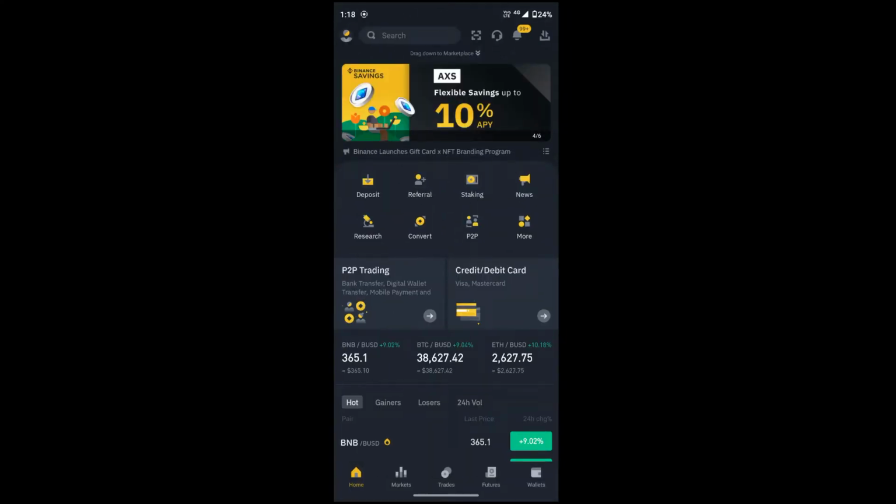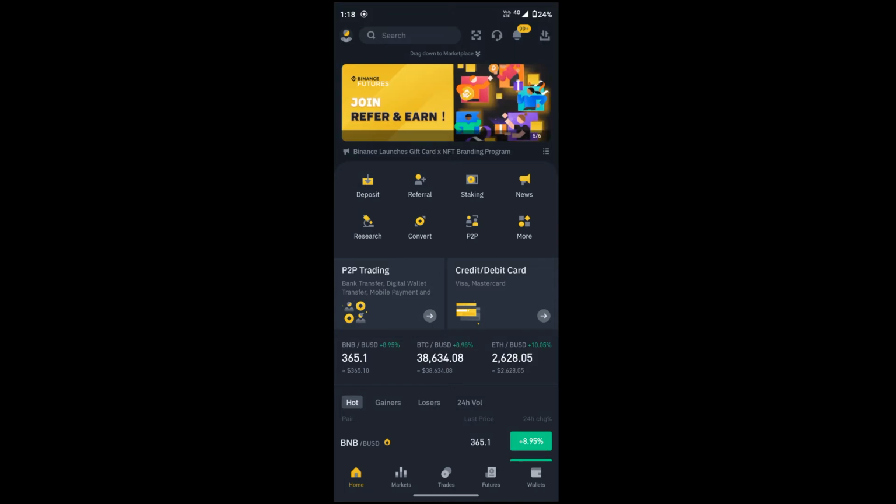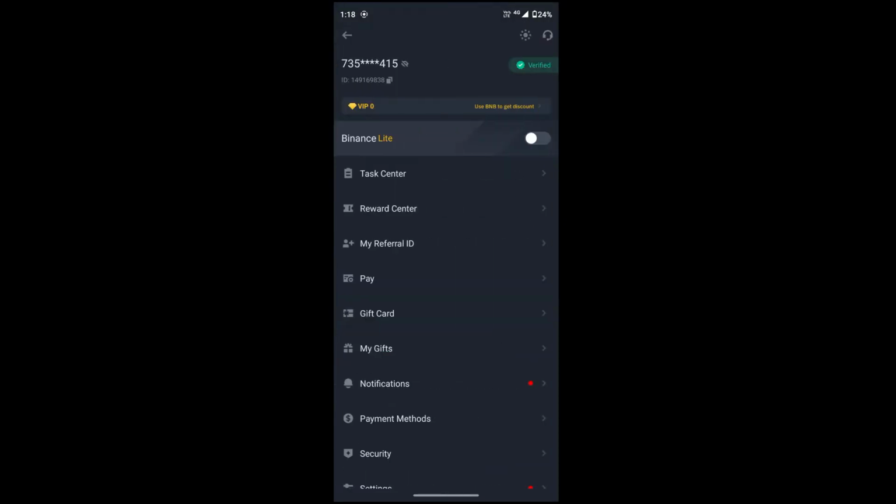One thing I need to show you before you proceed with buying and selling is that you'll have to do the verification initially. In this case I'm already verified. In your case you should see an option to verify. Click there in place of verified, as you can see now. You can see verified right now in green, but on your screens and devices it will say something like "to verify, click here."